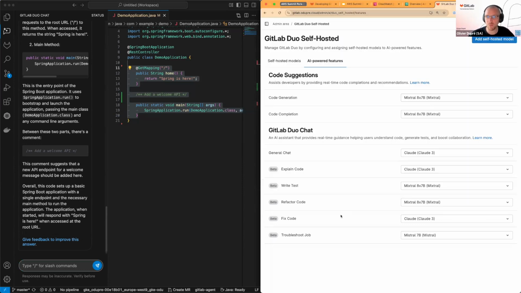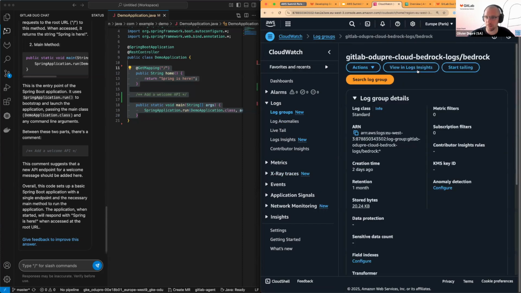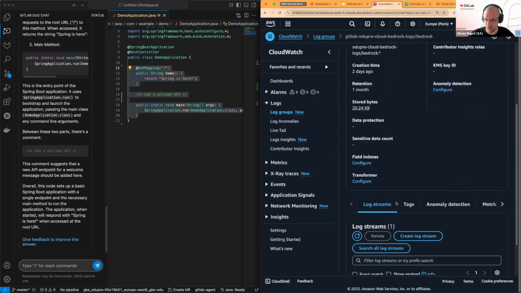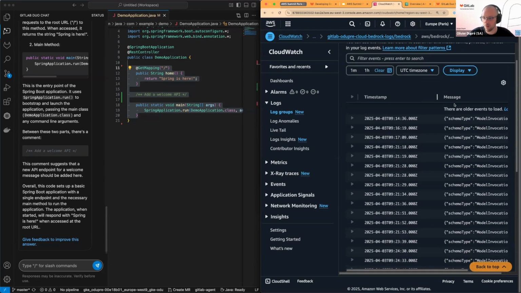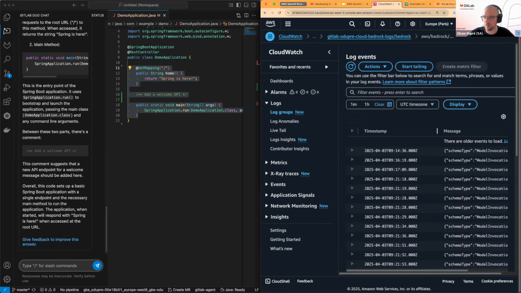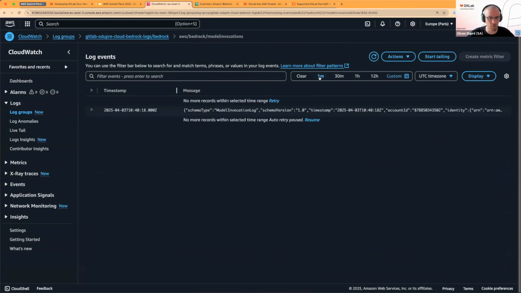So let's switch back to my browser and go to CloudWatch, which is my monitoring system. Okay, let's go to my log groups. All right, and normally I've got logs here. Okay, maybe I can make it a bit wider, filter on something.